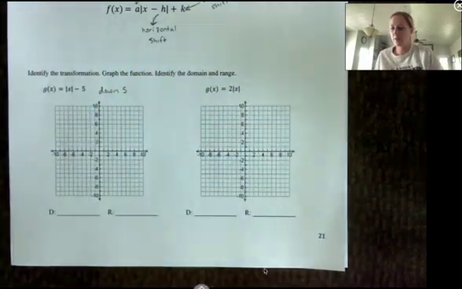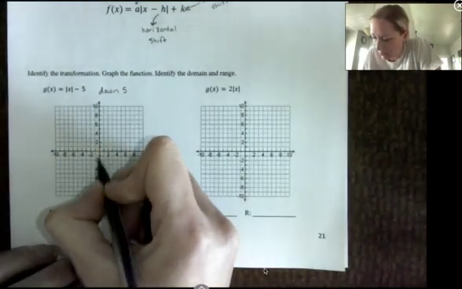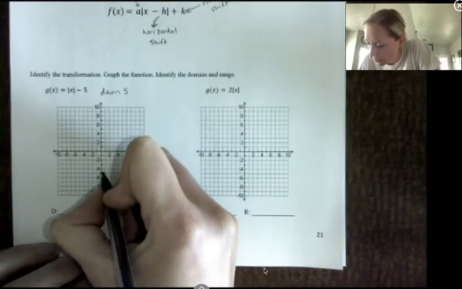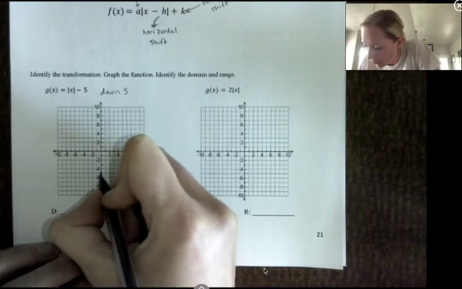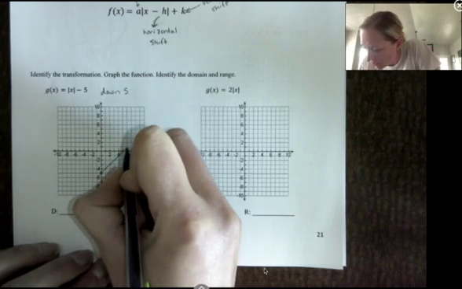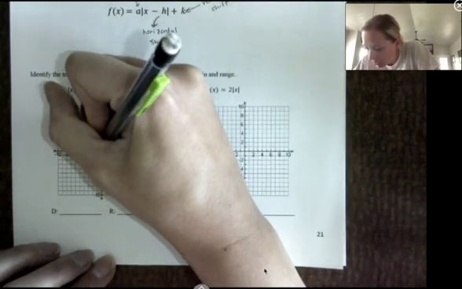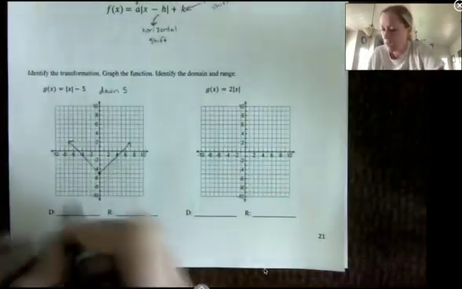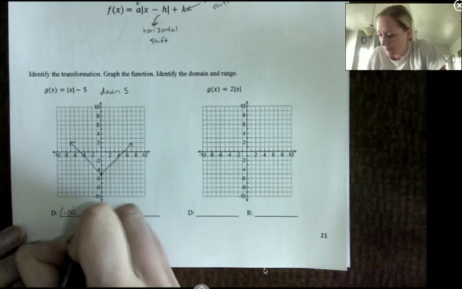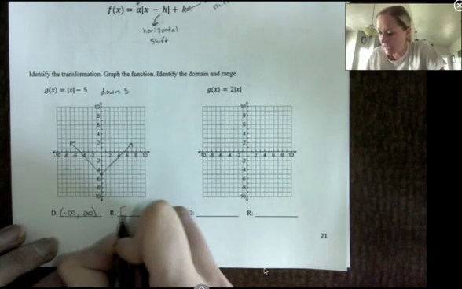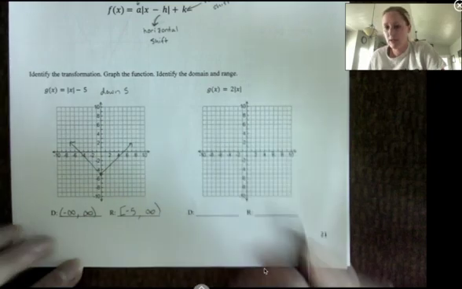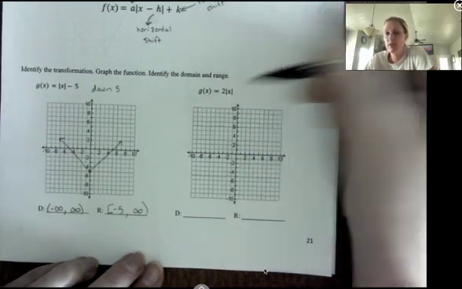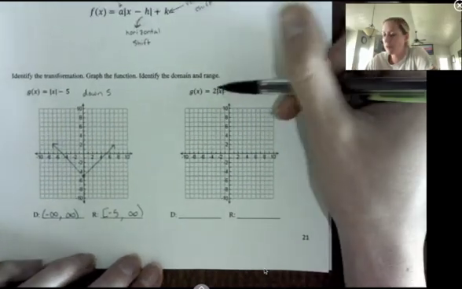So from our parent function up above, that means my vertex from 0 moved down 5. There is no vertical stretch factor, so that means my slope is still 1. So from there, I'm just going up 1 over 1, which is perfectly diagonal through the squares. And then -1 on this side, perfectly diagonal through the squares. So it's not any skinnier or wider. So my domain has not changed. The range now, though, my lowest value is -5 instead of 0.